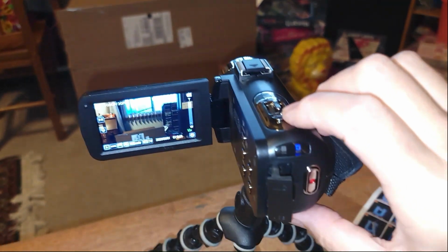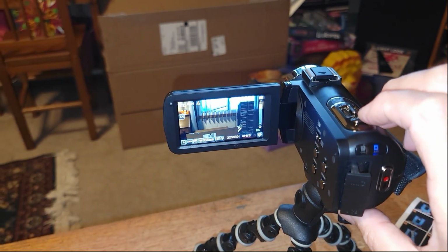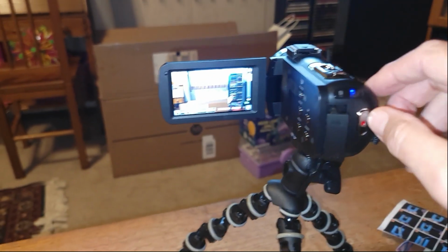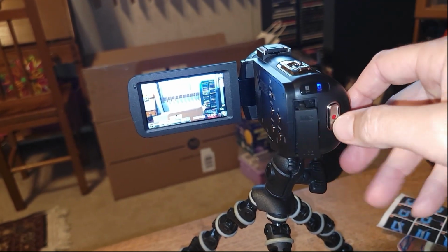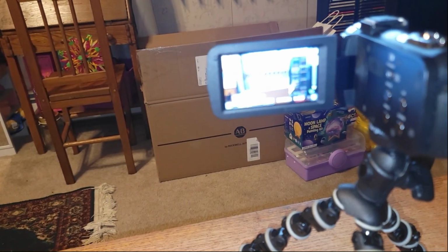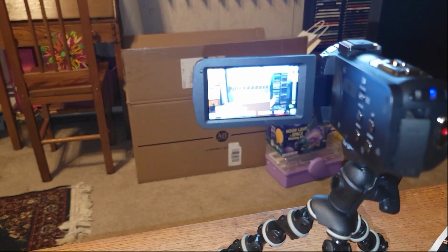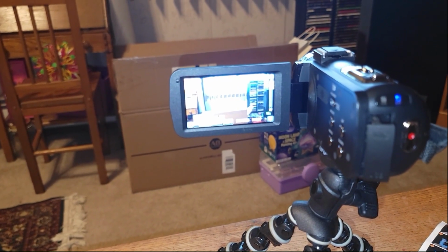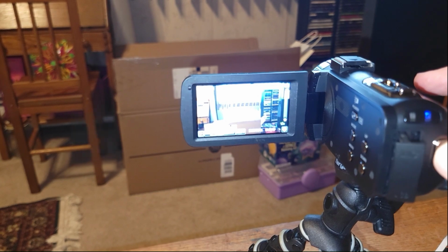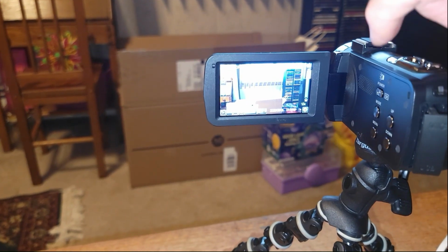Let's see. Like I said, this button up here says photo. I'm going to assume if I hit that, it should take a picture. Let's find out. Okay. So it looks like when you hit the button on top that says photo, it takes a picture. And then, like I said, this button here, since it's on video, records. And, oh, maybe not. Oh, now I guess that's the timer. Interesting. Okay, well, looks like the record button stops it.